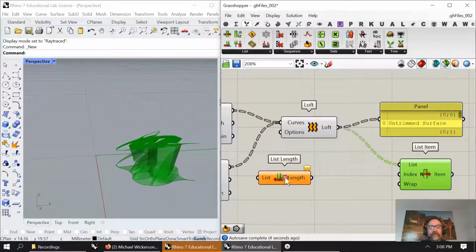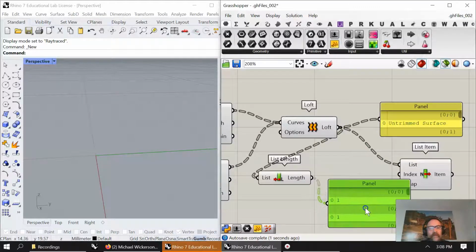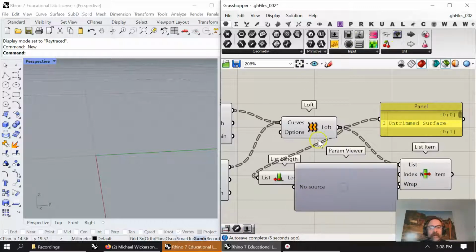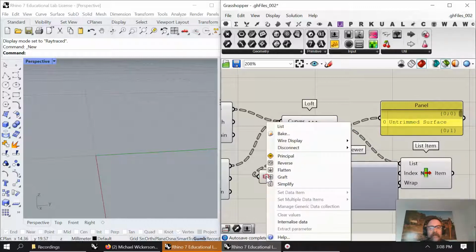Sometimes you just grab this and have an output to a param so you can see the number. This is kind of clumsy to do it this way. It's not the best program, but it's how I sometimes think. And with list length, I just need to know the loft. I might have to flatten this list to do it.